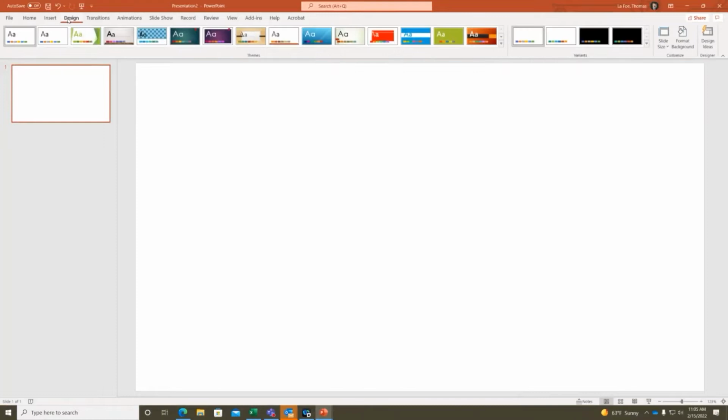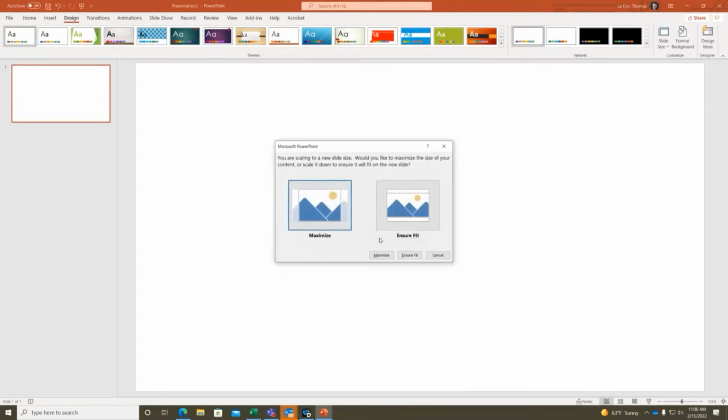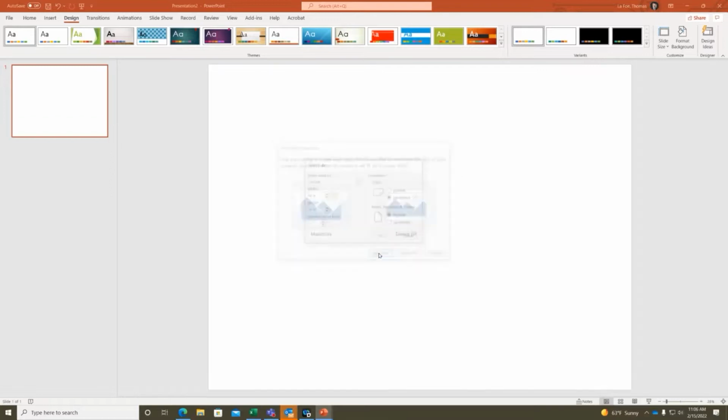And then from the design tab, I'm going to go over here to slide size and click on custom slide size. Now, one of the first limitations of PowerPoint is it will not go beyond 58 inches in either direction. So you're a little bit limited by size here, but we can just change our width to 48 inches and our height to 36. And we'll click OK. This is if we had graphics on our slide and we would want to either stretch them to fill in the whole space, but we don't have those. So either of these options is fine. I just click maximize.